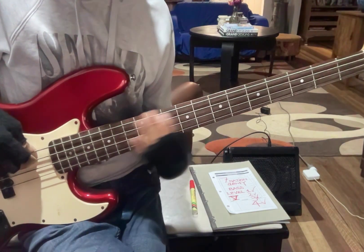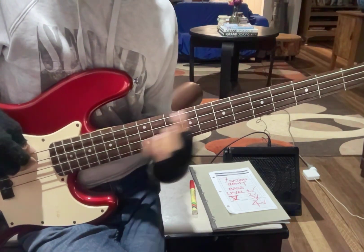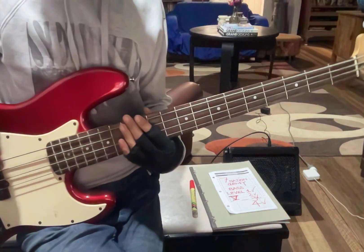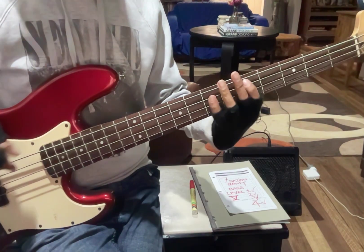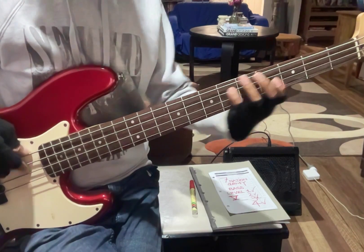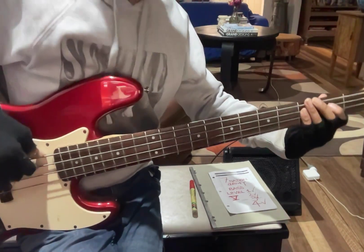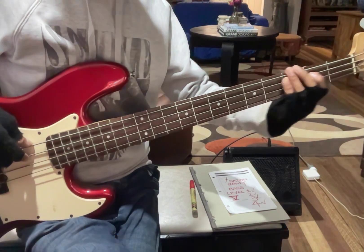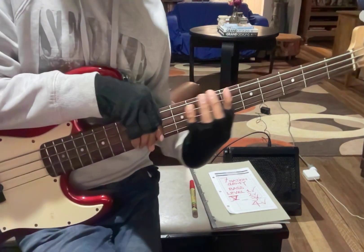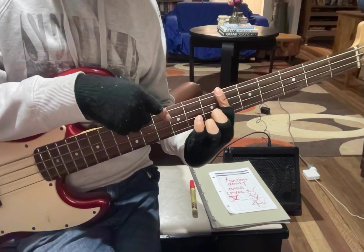I'm not going to do it on the one string because I'd have to look at all these spots while reading lyrics, and I'm not going to do the easy route for small hands — it takes too many jumps. I want to concentrate on reading the lyrics, so I'm going to use the efficient four-fret system using the E and the A string.